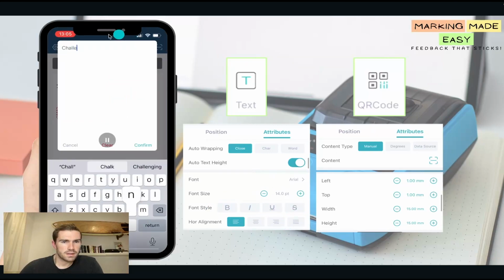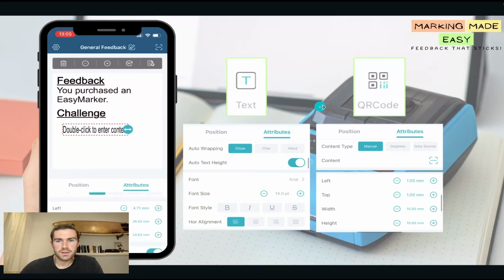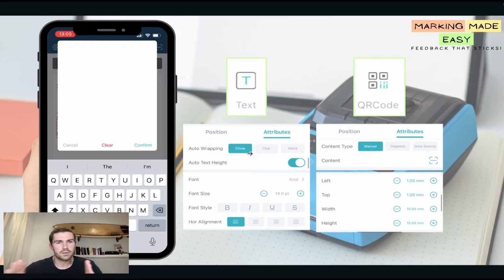So you can see I'm building a label here. I'm going to make another heading, I'm going to make challenge. I'll underline that and bold it so it stands out, using the attributes section. And then I'm going to put some text under it. Again, in the attributes area, I can decide what that text looks like. I usually wrap to word. I find that looks the nicest, but you can wrap to characters, or you can set it to shrink, meaning as you keep typing, it will keep squishing in.